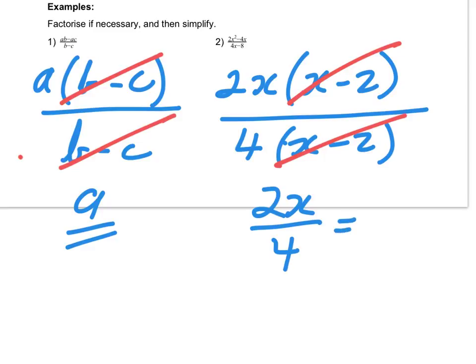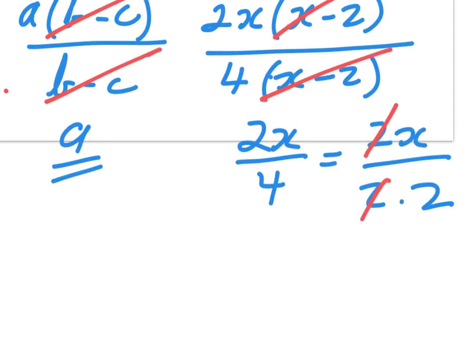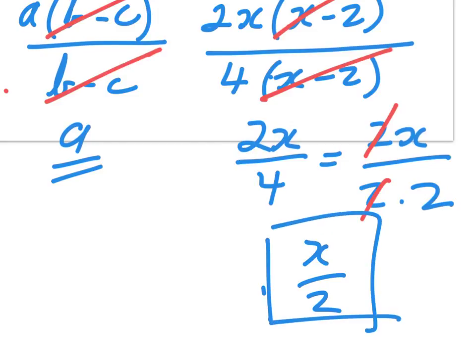Now look, we can simplify that further. Okay, because that's 2x over 2 times 2. Cross out a 2 from top and bottom. And we get x over 2. So look, we always have to be checking if we can simplify it further and knock out another factor. Okay, that's what writing in simplest form will do for you.